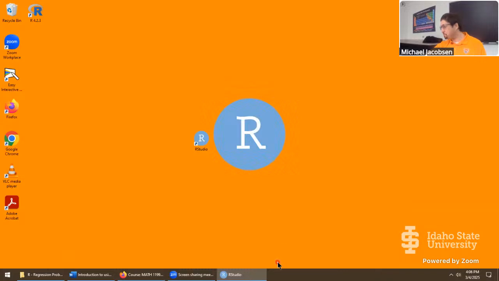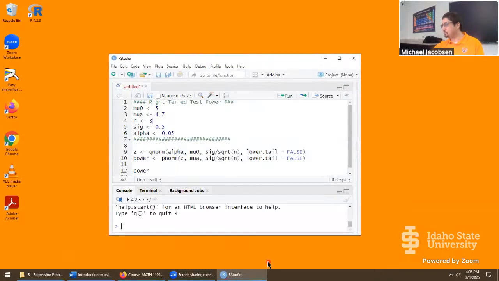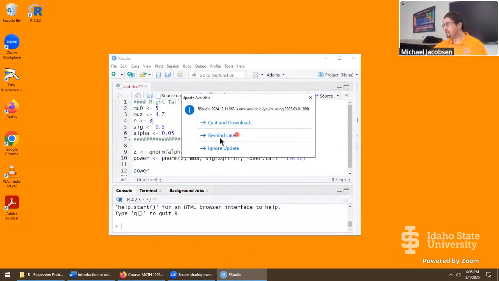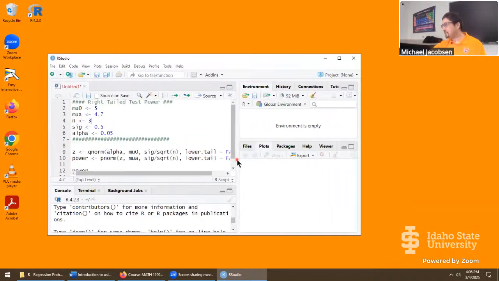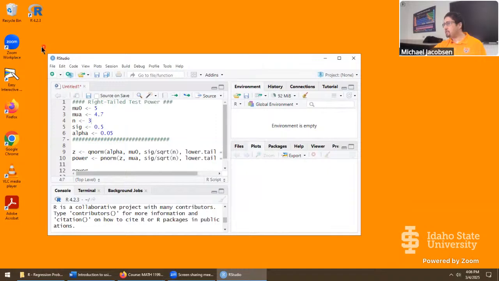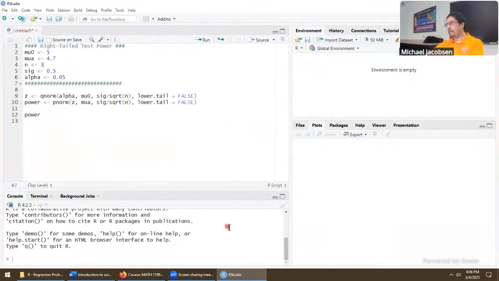There it goes finally. I might have opened it several times by accident. We'll find out shortly. I'm going to ignore all warnings. I really need to get this updated, but it's impossible to do in this environment. Looks like I was doing some stuff here already. The neutral environment probably looks a little bit more like this. Ordinarily, I'd maximize it, but again, my screen is kind of busy on the fringes.